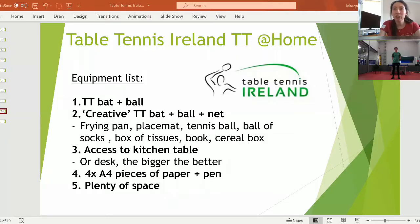So, first things first, let's think about our equipment list. I'm going to share my screen and show the equipment list. If you want to pause the video and gather your things. Okay, can you see that okay, Joe? Yep, grand. So, like always, you're going to need a table tennis bat and a ball.